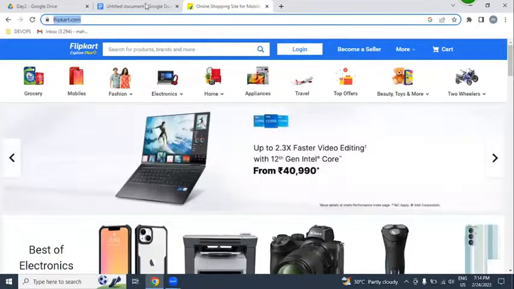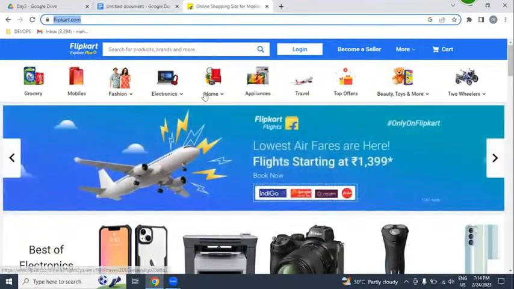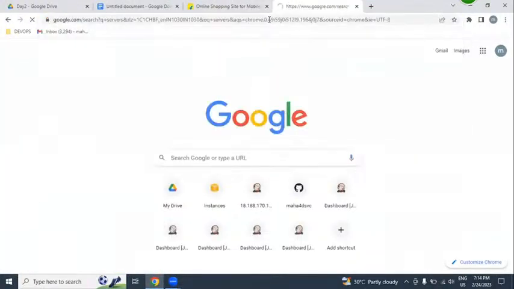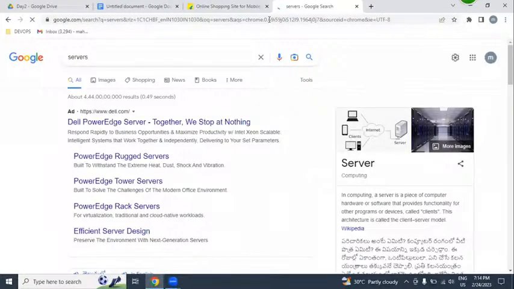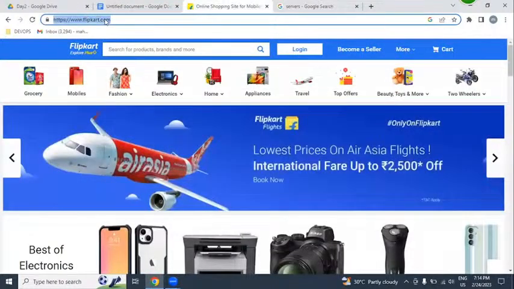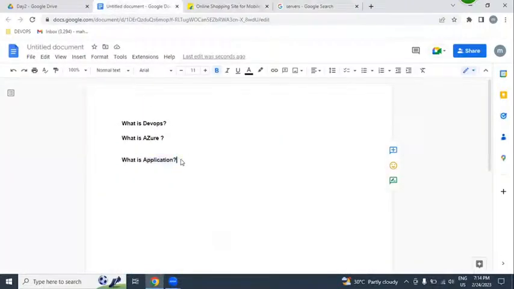Those applications, which you are calling websites. If you want to deploy this application, if you want to place our applications on hundreds of servers, if you want to maintain Flipkart kind of applications, we require infrastructure.